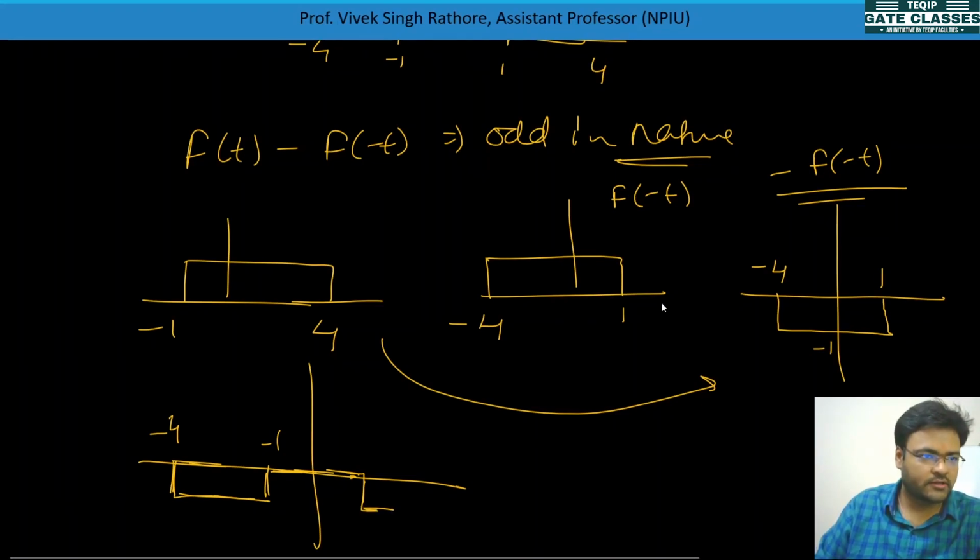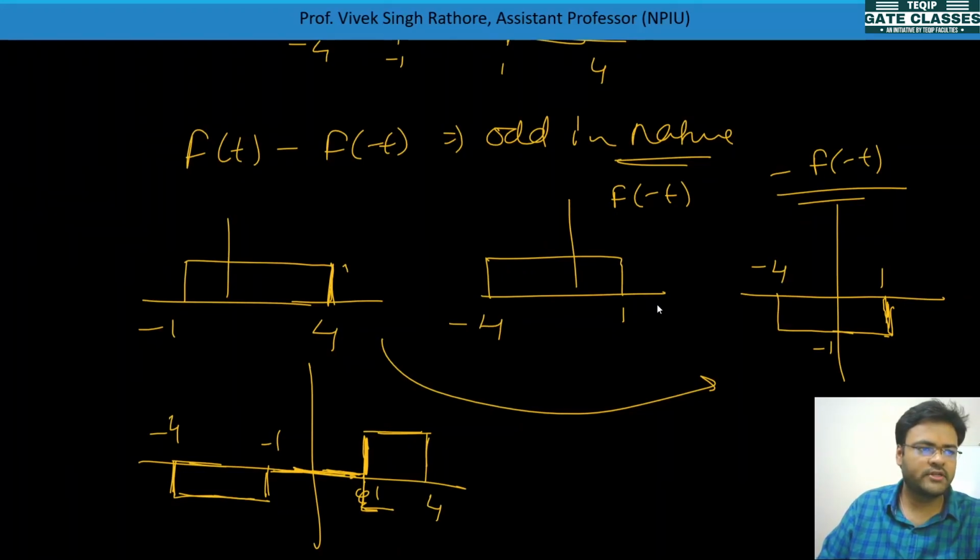Okay, so I think this was a mistake. So it goes on like this only at t is equal to 1. At t is equal to 1 there is a step change above, so we'll do the step change above, and then at t is equal to 4 it is a step change downside, so it will be a step change downside like this. So you can see this signal, first quadrant and third quadrant are similar in nature, so this signal will be odd in nature.